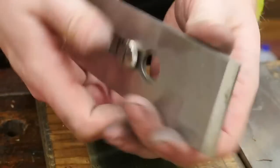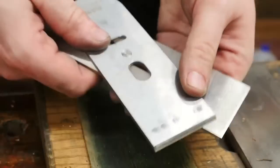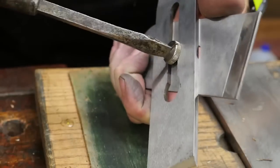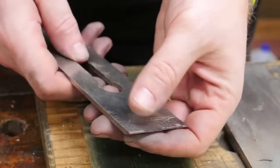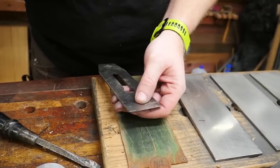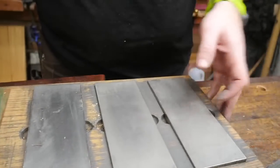So let's take this apart, slide the chip breaker back, rotate it 90 degrees, back up, there we go. And then I tightened it back up, loosen a bit more, slide forward and out, there it goes. So this one, oh my word, that's dull. Okay, we're going to need to do some work on this. Yeah, I used this plane long past when it should have been.